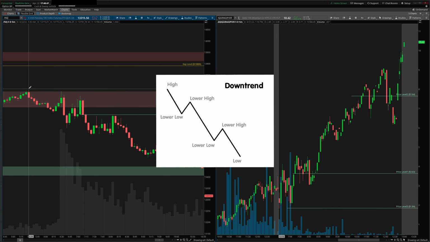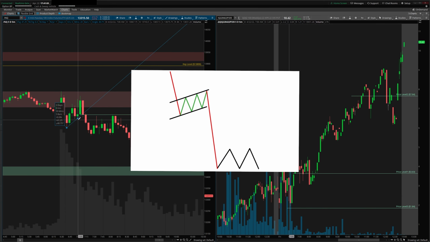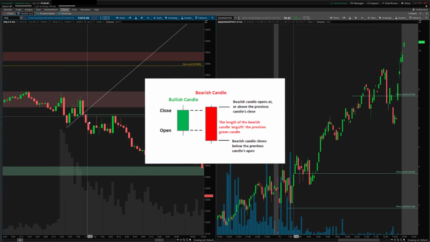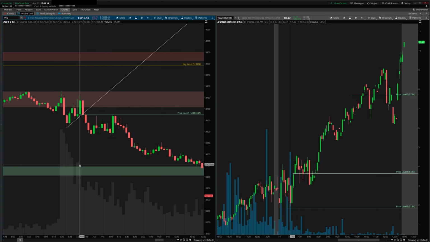We're making lower highs. Lower high, lower high. And you could also say it's forming a bear flag on the 5-minute. And then we got this big bearish engulfing candle on some decent volume right here at about 7 o'clock. These are all valid entries to take a short position. You go short, you get some QQQ puts at the close of this candle. So like I said, we're looking at the 335 strikes. You get some puts right here at 363 a contract.